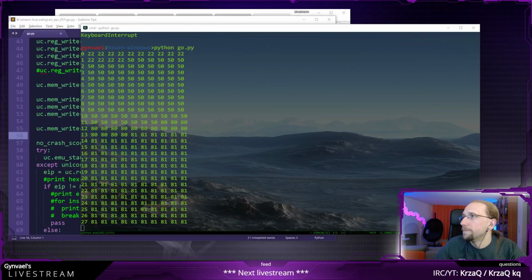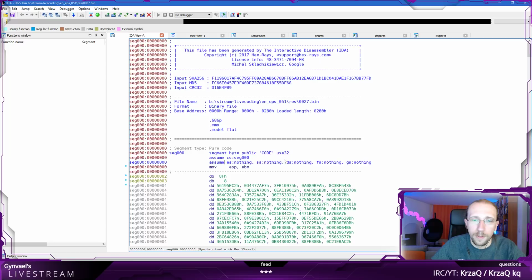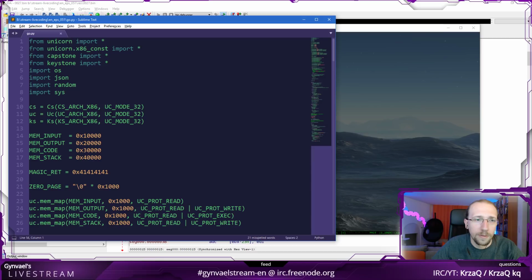Let me see if I can disassemble any of the code which is currently there. Well, IDA has problems disassembling this. Do I have it running in 32-bit mode? I think I have it. It is running in, this doesn't matter. This is fine. I think it's the same value for the macros.